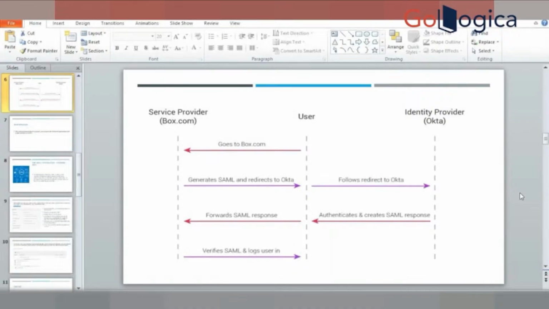So how do things happen at the initial time when our integration has to happen? At that time, a SAML generation occurs. SAML means a list of attributes in a particular XML-based file. It needs to be interchanged with the help of metadata from the identity provider to the service provider.